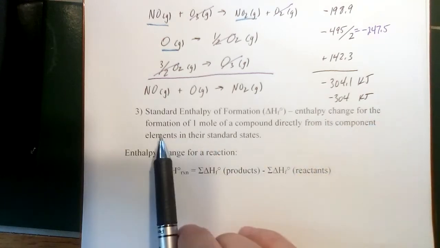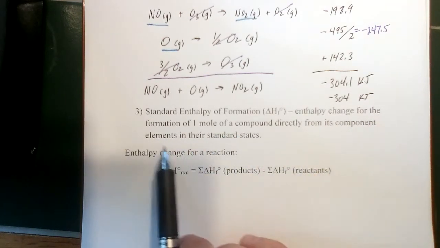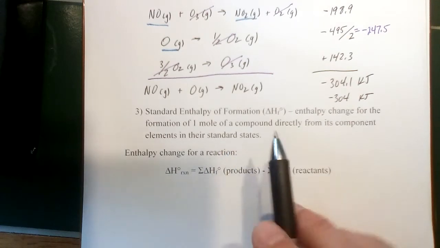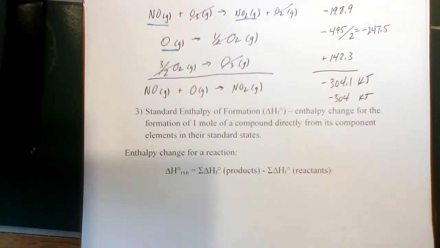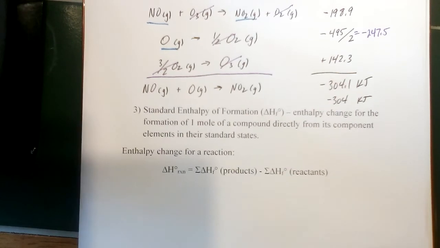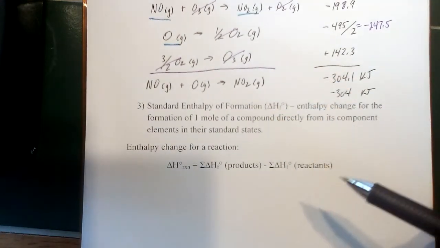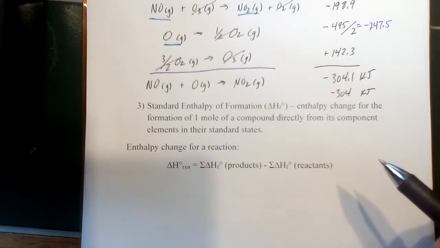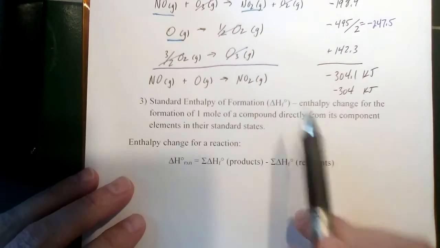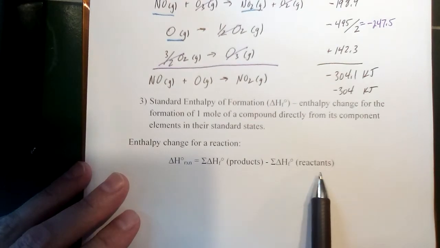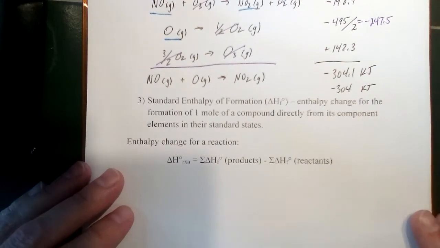This is the enthalpy change for the formation of 1 mole of a compound directly from its component elements in their standard states. So there's an enthalpy we can associate with any material and its phase that would tell us how much it would cost energy-wise to produce that material if we started from the elemental versions of the constituent atoms. Okay? Now, we can find this information for the components of an equation, and there's a nice table in the back of the book that has all of this information. If we can find these enthalpies of formation, we can combine them to calculate the enthalpy change for a reaction.